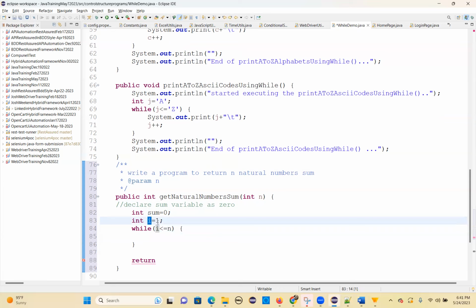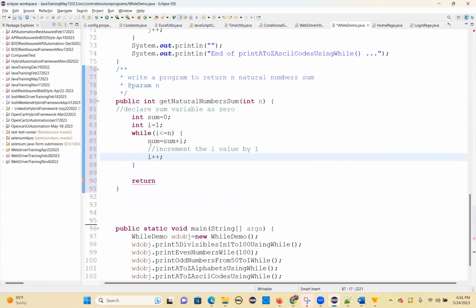So I need to add each number to the previous sum value: sum equal to sum plus i. This is the main logic. Then increment the i value by 1, so i plus plus. That's it. Then return this sum value.